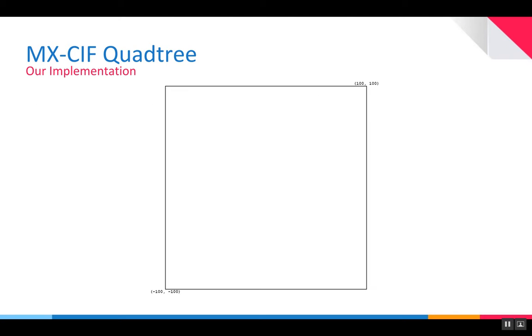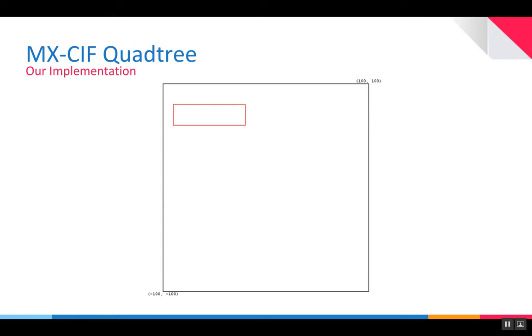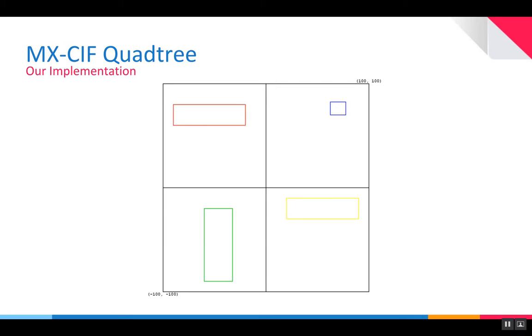Now this is our changed implementation. You have the first rectangle, second, third, fourth, and we immediately subdivide once we reach the leaf capacity, that is 4. It is similar to our PR QuadTree.